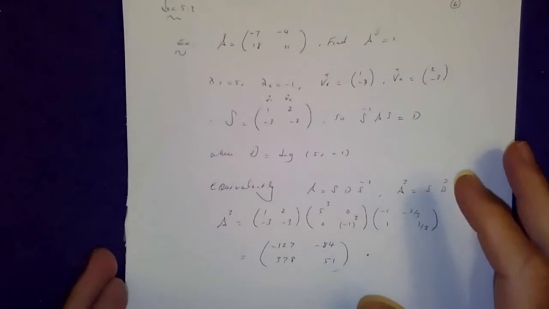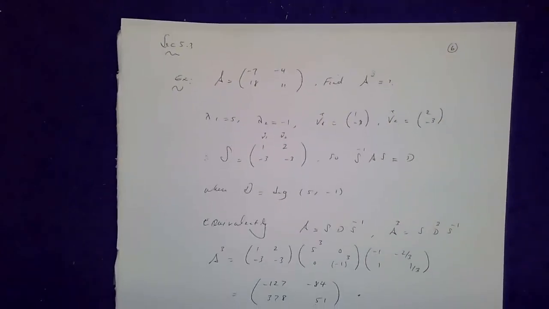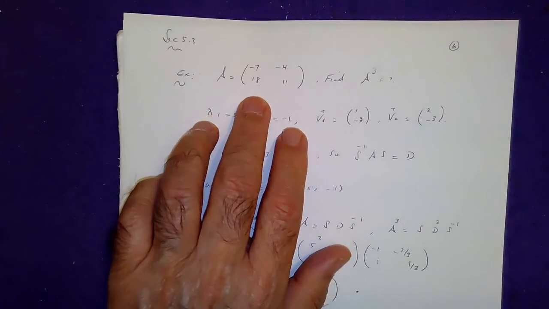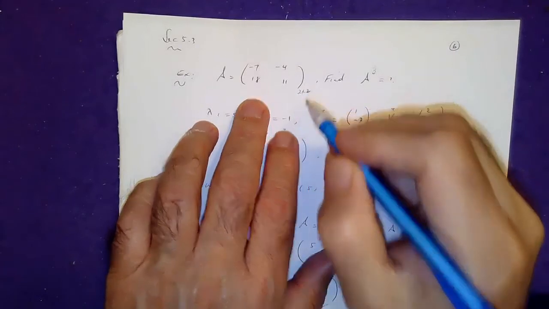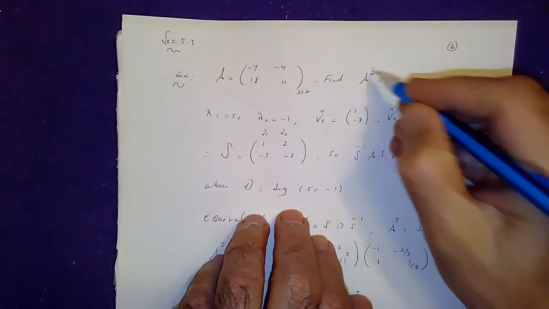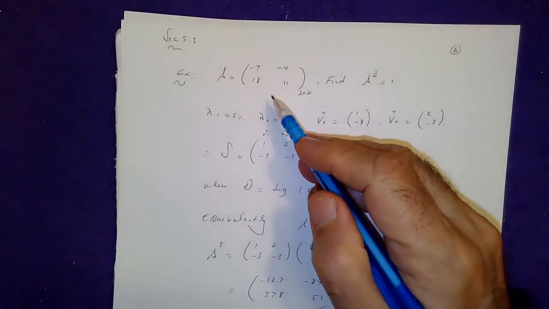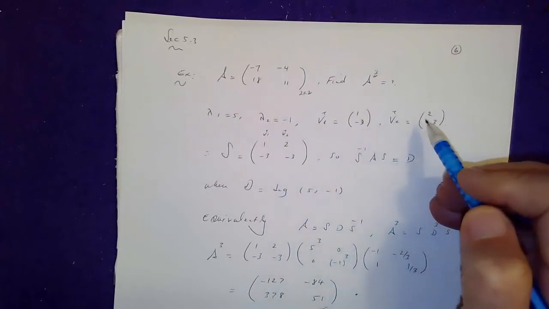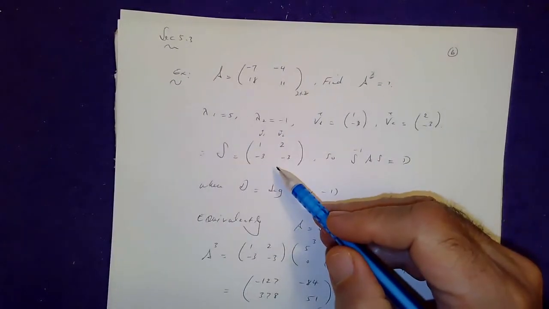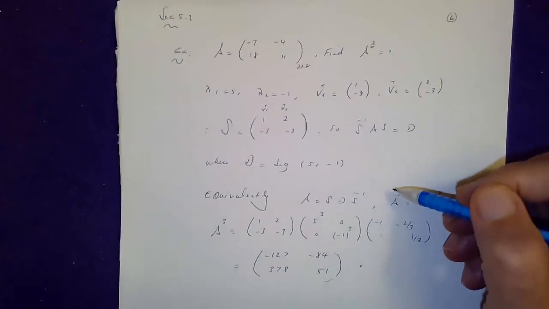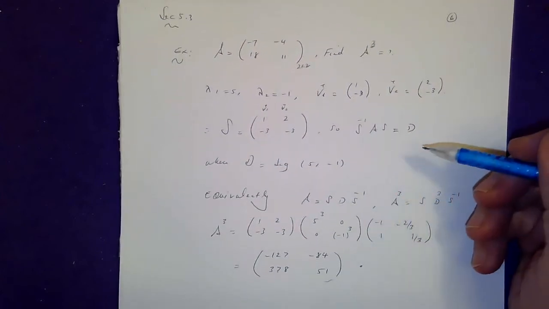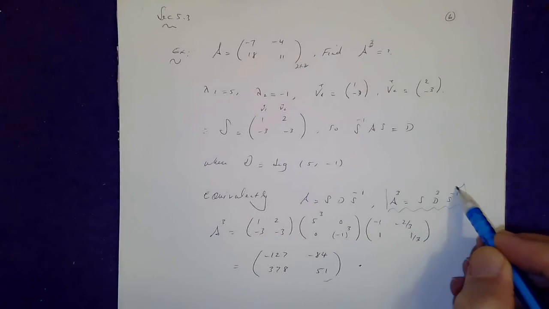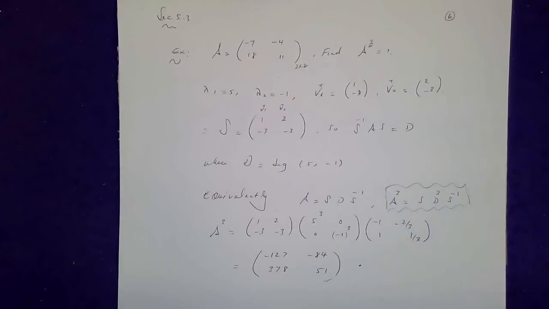So the application, which we just mentioned a few minutes ago, is right here in this example. Suppose you have a 2 by 2 matrix and you were asked to raise that matrix to the power of 3. Instead of multiplying it three times, what you could do is find the eigenvalues and the corresponding eigenvectors so you can form the matrix S. Then you would use the formula that A cubed is equal to S D cubed times S inverse.